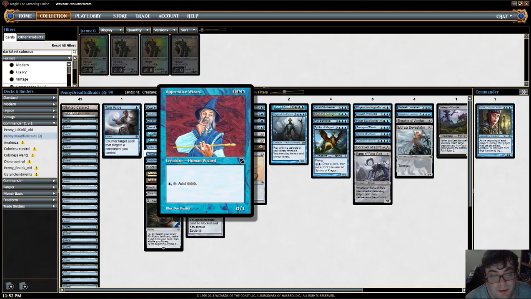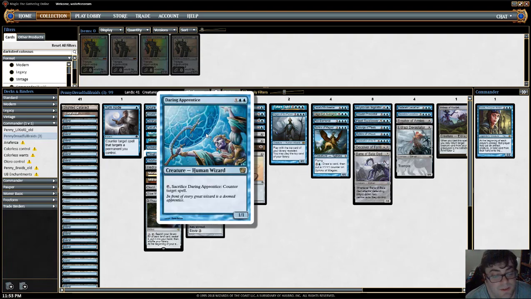Apprentice Wizard, blue add 3. Dereks Apprentice, also a wizard. Counters target spell. I only owned one of these in real life. I didn't own this picture, I owned one before.